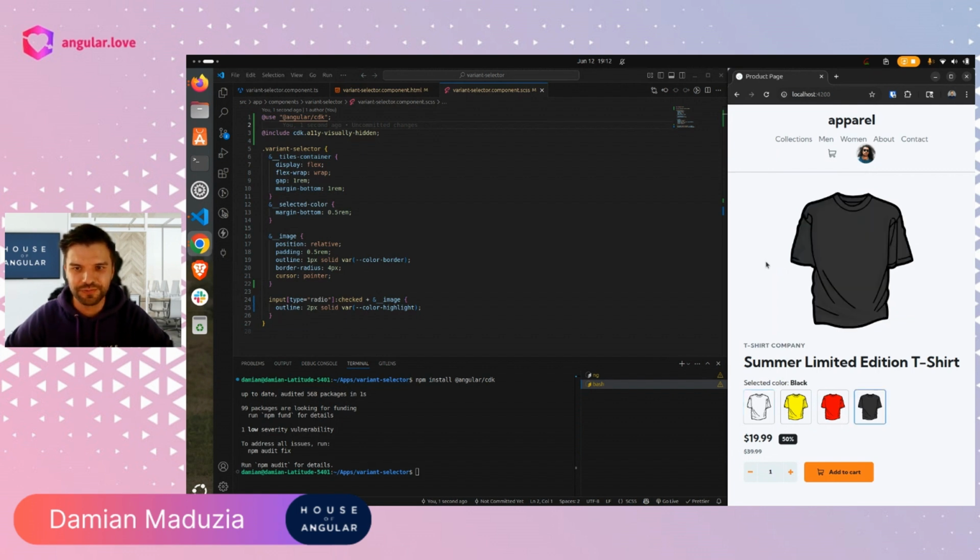And the reason I've used the word almost is that once I tap through to the next section and then tap back to the variant selector, you're going to notice that there is no distinction between outlining the currently selected element with the focus somewhere else in the application, let it be the decrement button or the input for the amount of t-shirts, and also for navigating through the tiles.